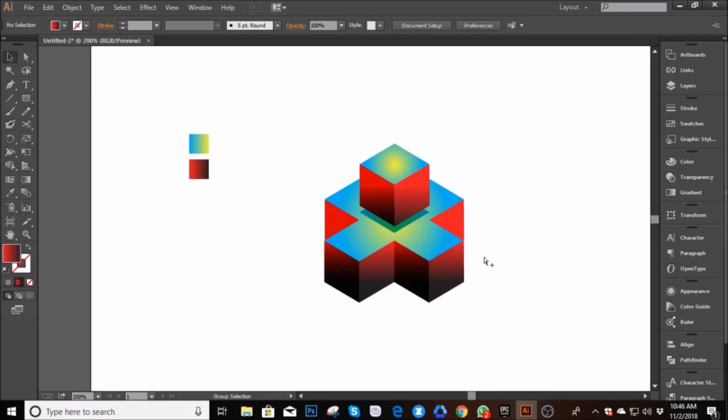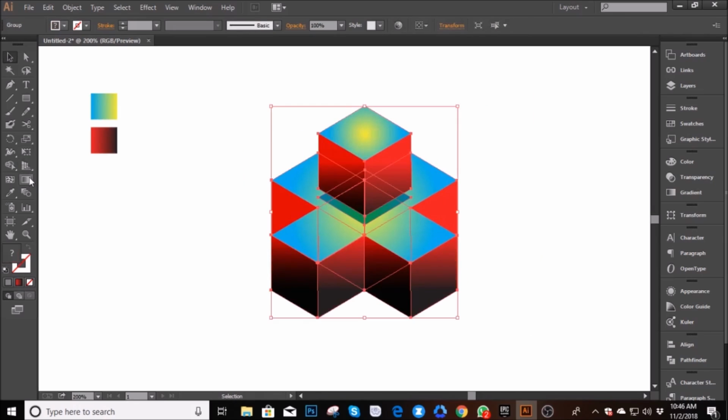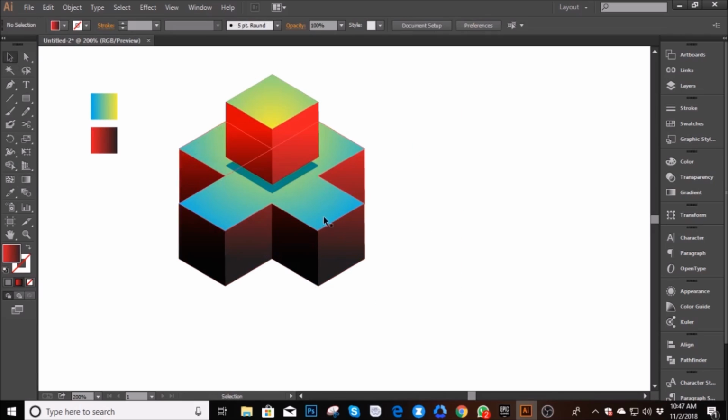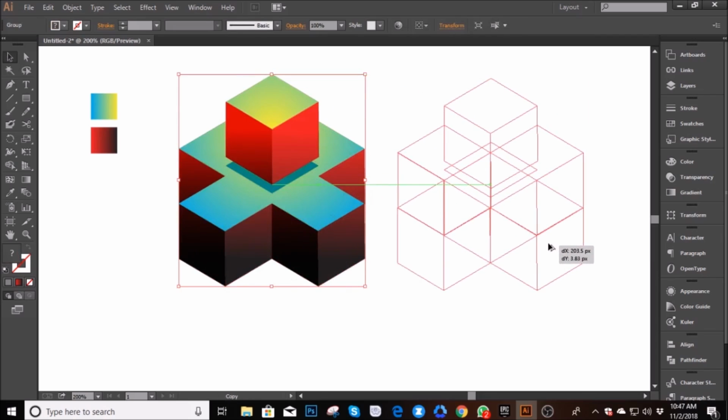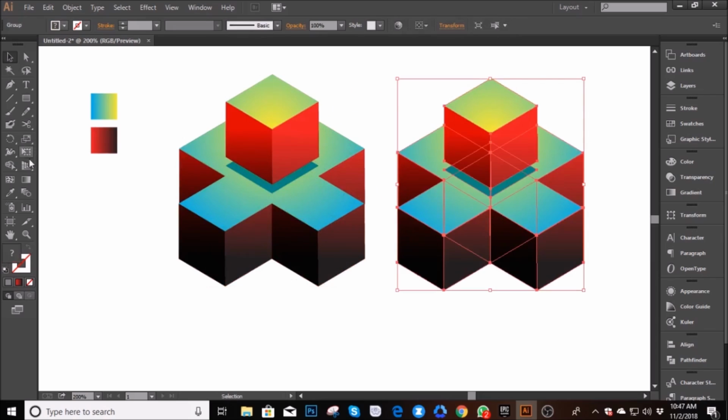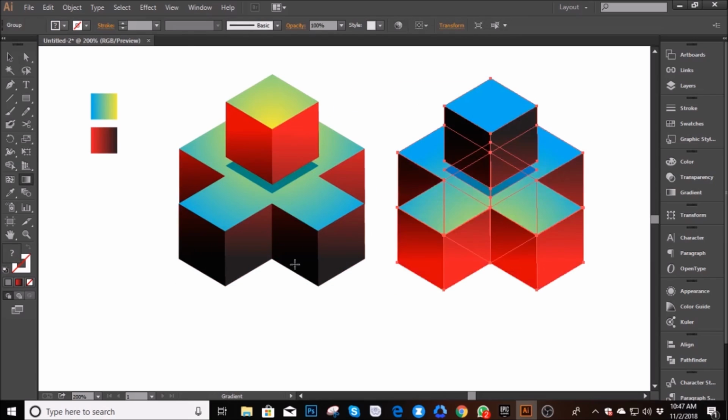Group, so we can move around with it. Now I'm just experimenting with the colors by using the gradient tool, and it came out very nice, so I like the second one.